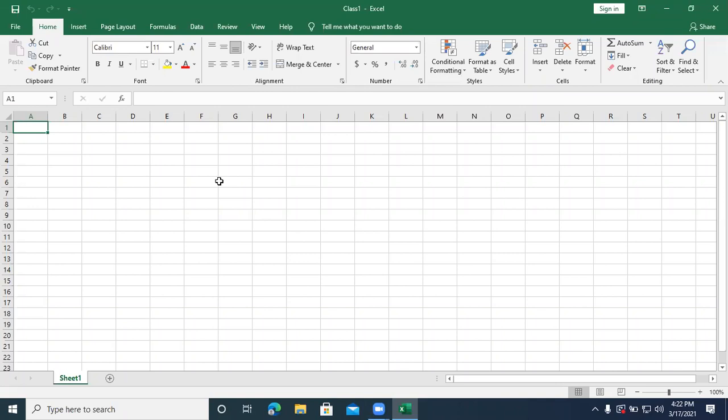By default, we get only one sheet. Up to how many sheets can be inserted? Very good, up to 255 sheets can be inserted in one workbook.